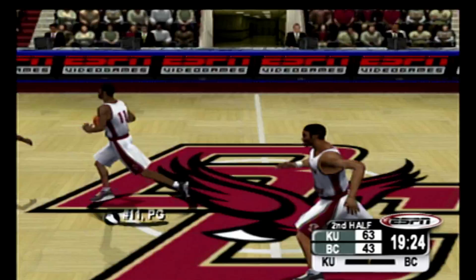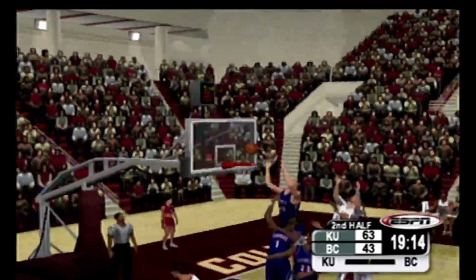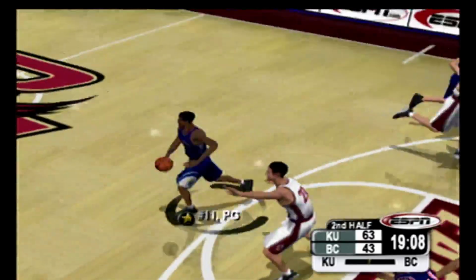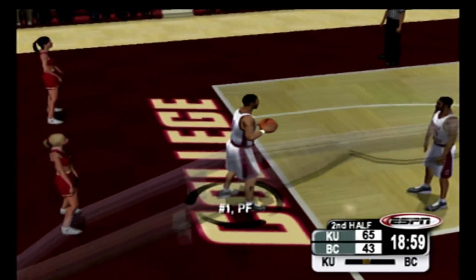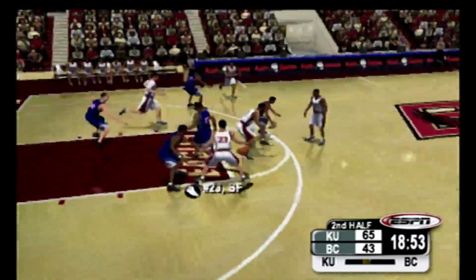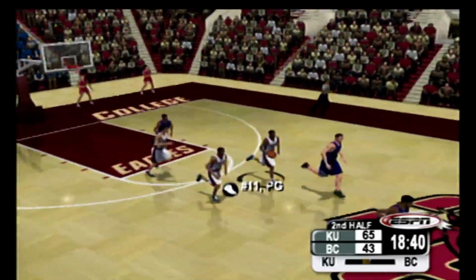The Boston College Eagles cross half court and will try to cut that lead to 18. They're inside. He's double teamed. Shoots. 44 hauls down his 11th rebound. 23 passes outside. He shoots. The Kansas Jayhawks score again, and that's 8 unanswered points. Bats it away. Number 2 on the night. Shoots it. 15 misses. He just shot that one short.